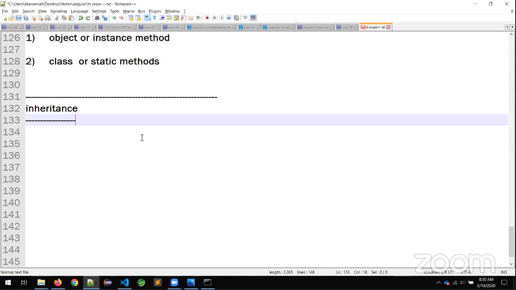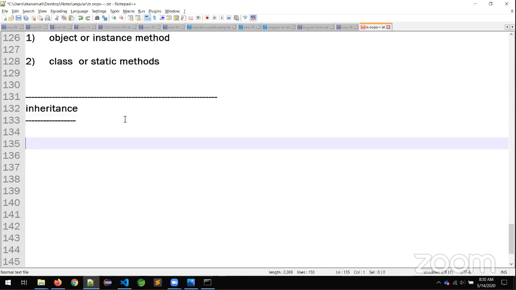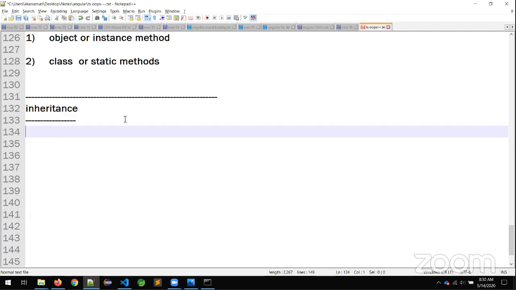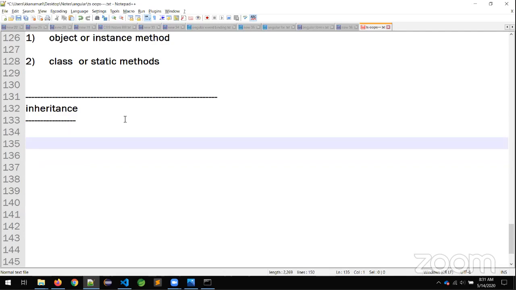Very simple. Why do I need to go for inheritance? To improve the code organizing. So simple thing, sir. If I don't write the duplicate logic, application size will be lesser. What is the advantage of the application having less size?